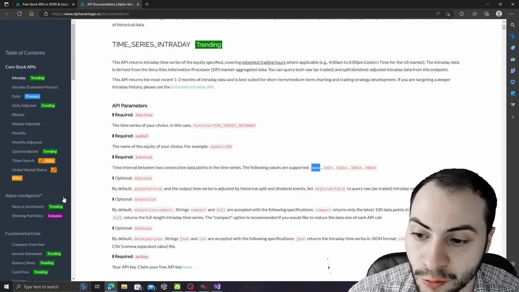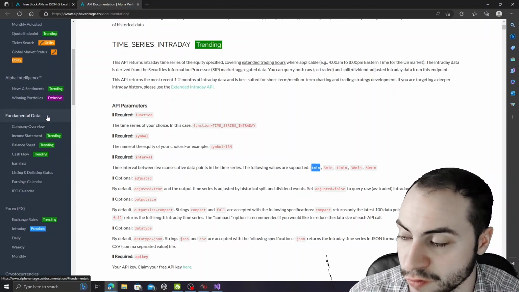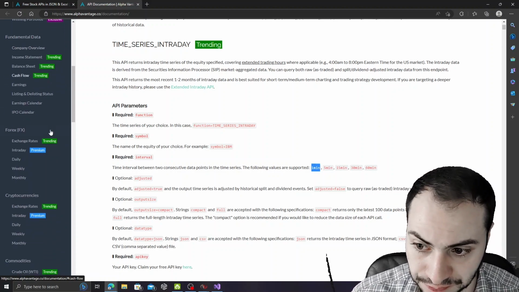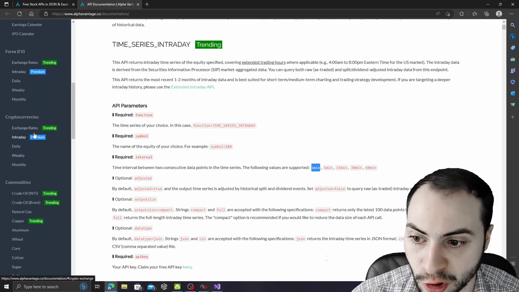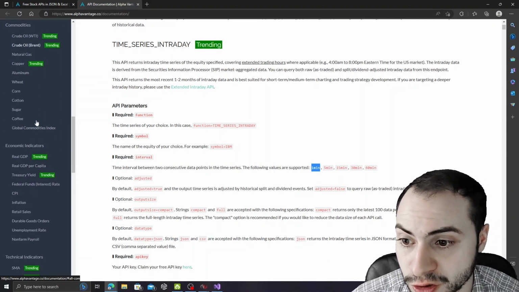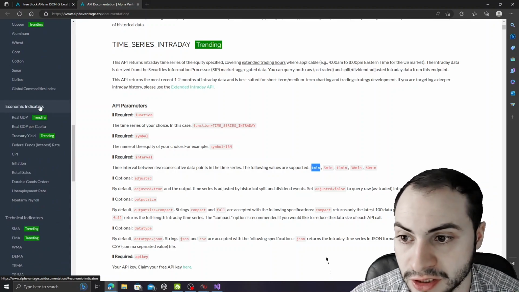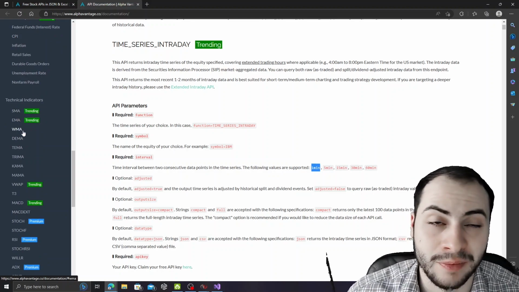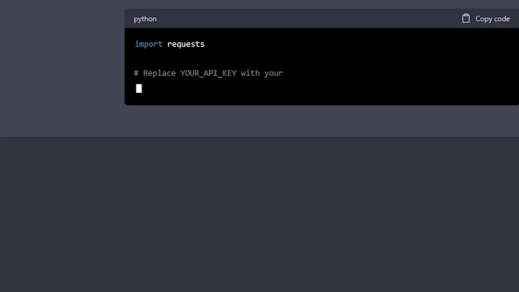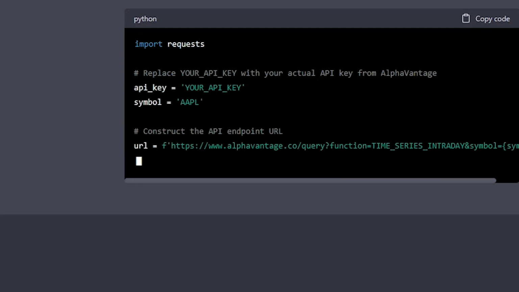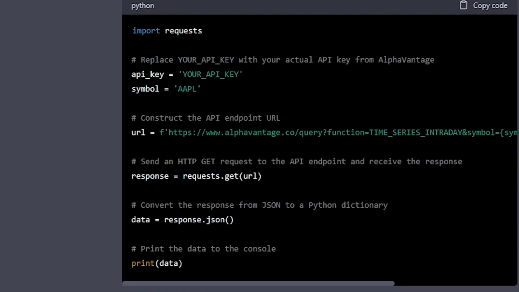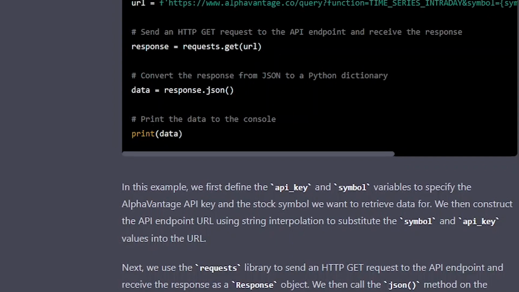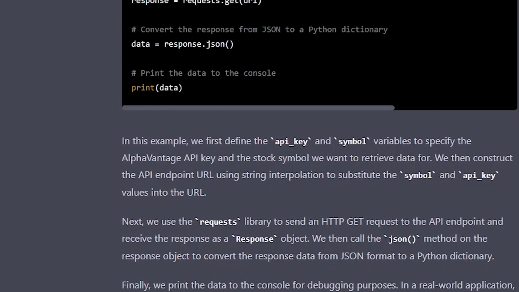With that being said, there's a lot of different endpoints you can use, like fundamental data, like company overviews and income statements and balance sheets. They support forex, cryptocurrencies, commodities, which would be futures, some economic indicators like GDP and CPI, and you can even get indicators through an API if you want to. If you don't want to calculate them yourself locally, you can get those indicators for free. So once again, this is all for free. You just have to sign up, make an account, and get an API key. I'm going to show you some code on how to do a base retrieval of minute data using the AlphaVantage API.